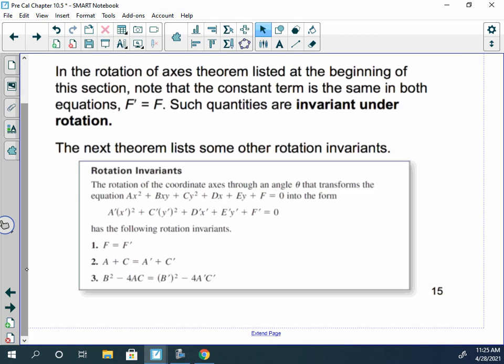Now, there are some interesting properties with this because when we rotate it, we're taking out the b, x, y term. So, f and f prime, what our constant term is, if you notice, that never changed from what we started with to what we ended with. We ended up dividing by 16, but even in the end on the last one, we still had 16 at the start and at the end. It didn't change. Our constant term doesn't change. A plus C is still going to be A plus C.